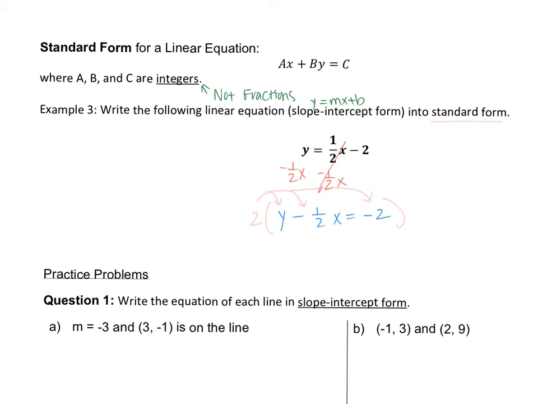The reason why you want to do this is that if you're changing one thing in the equation, you have to change everything. If you're multiplying something in the equation by that number, you have to multiply every term by that number. So in this case, 2 times y gives me 2y. If I multiply 2 with 1/2, the 2's cancel each other out because that 2 is in the denominator, and all I'm left with is -1. So this minus sign and 1 carries down along with the x. And then 2 times -2 is -4.